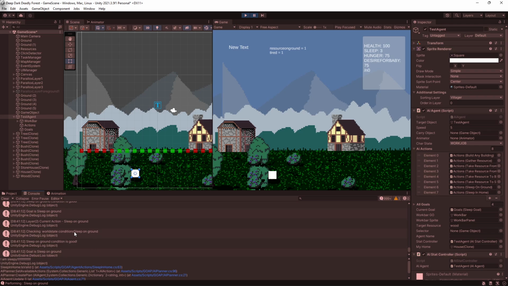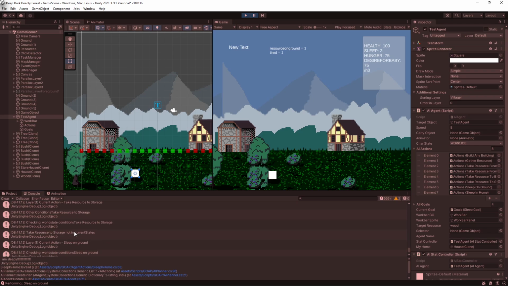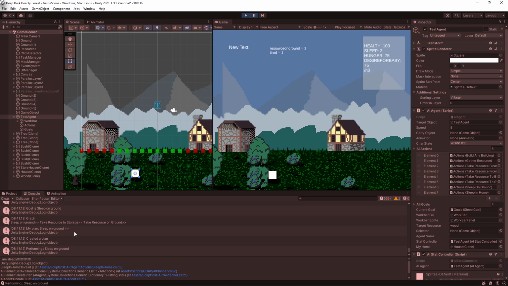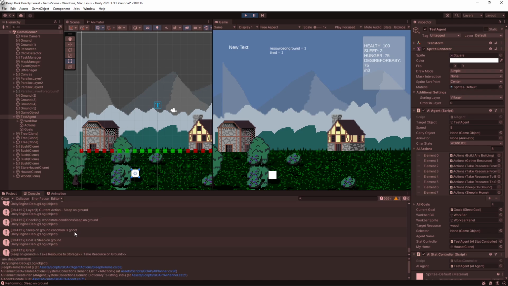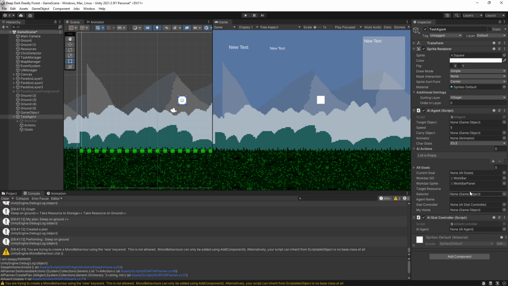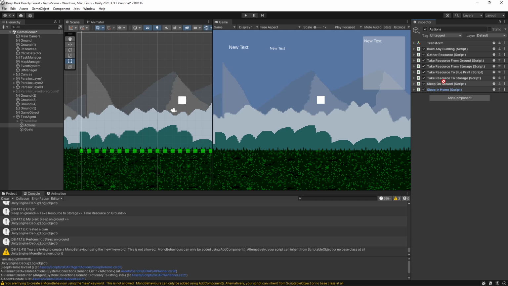Here's checking the sleep on ground action. Sleep on ground. All right. There's something wrong with our planner. It did not keep checking. It never checked the. Watch this. Watch if I put it in a different order. Let me go to my actions here, and let me switch the order here. Let's see if that changes.